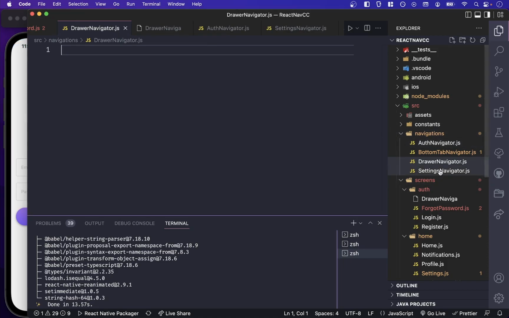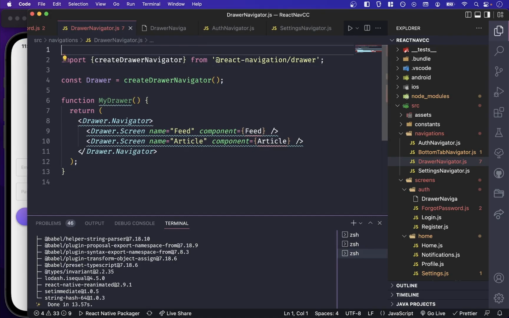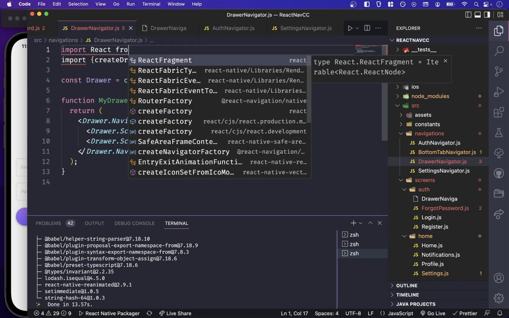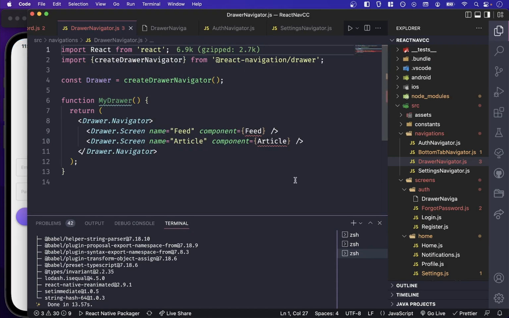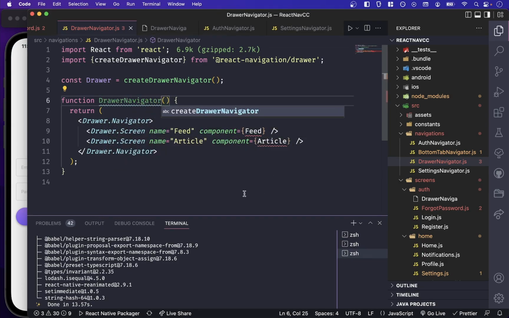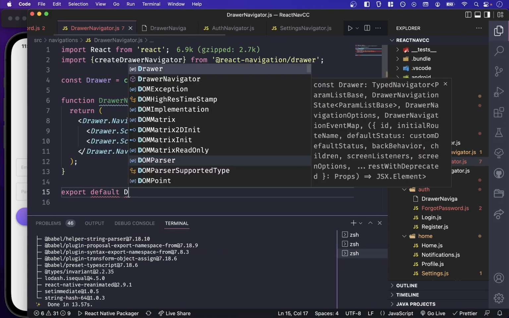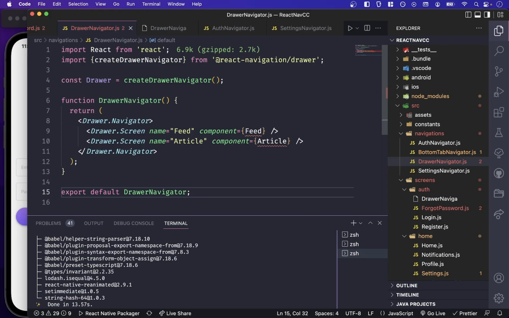Okay, you could call this a settings navigator or profile drawer or whatever. Just for now, for the purpose of making it a little bit clearer, I'm gonna name them like this. So import React from React right here, and then let's change the name of that to be DrawerNavigator, like so. And down here, export default the DrawerNavigator, like so.